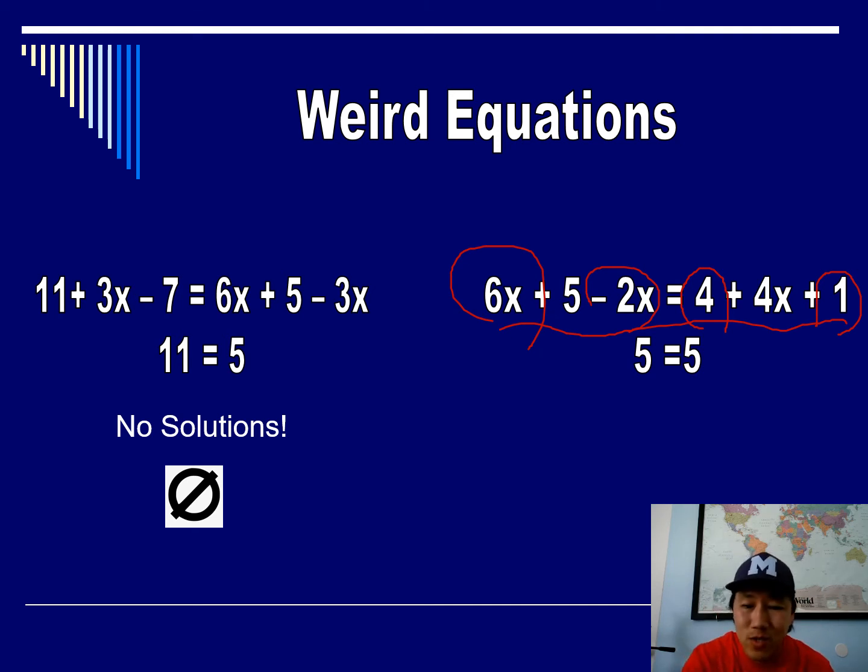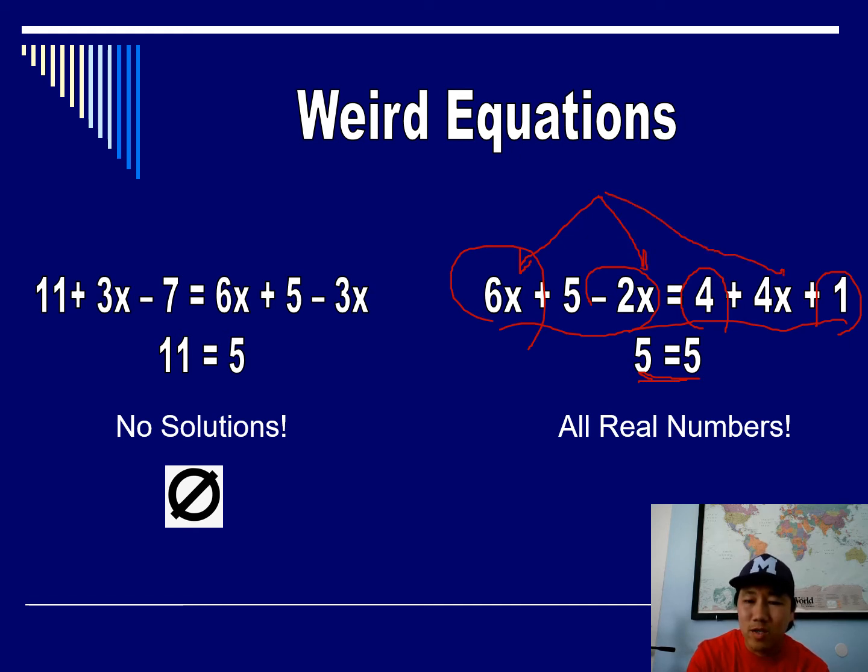And it turns out that when you have a number equal itself, it's not no solution, but instead it is all real numbers. So it turns out that you can plug any number into this x. Make sure it's the same number. And it'll always be true. Okay? And the symbol for all real numbers is just a fancy R. If you guys want to learn how to draw it, it's just 2 bars and then that symbol. Alright, and that stands for all real numbers.